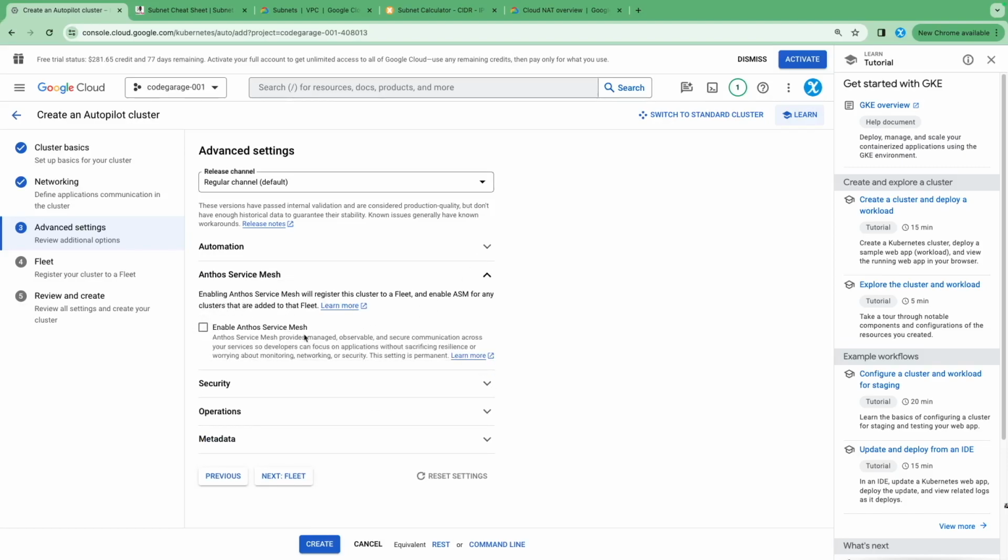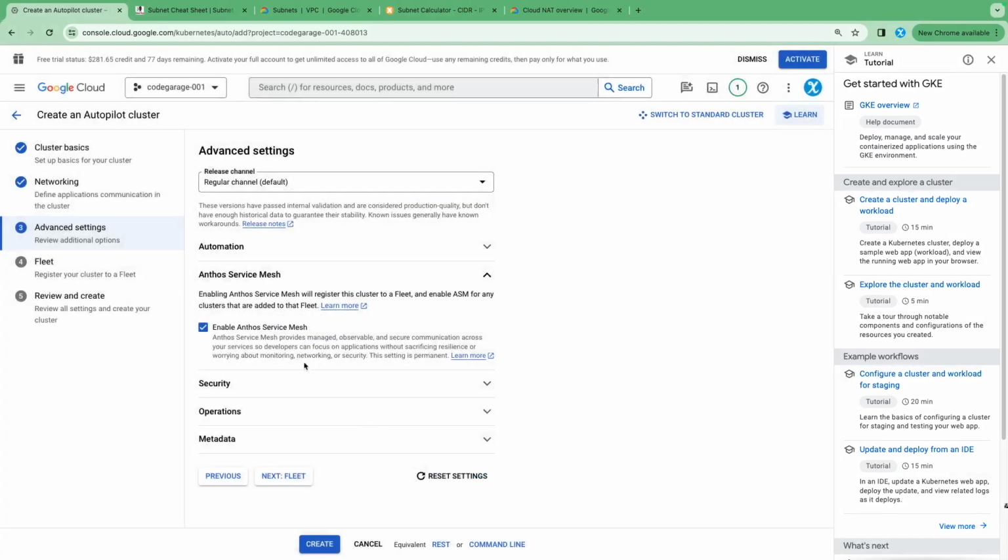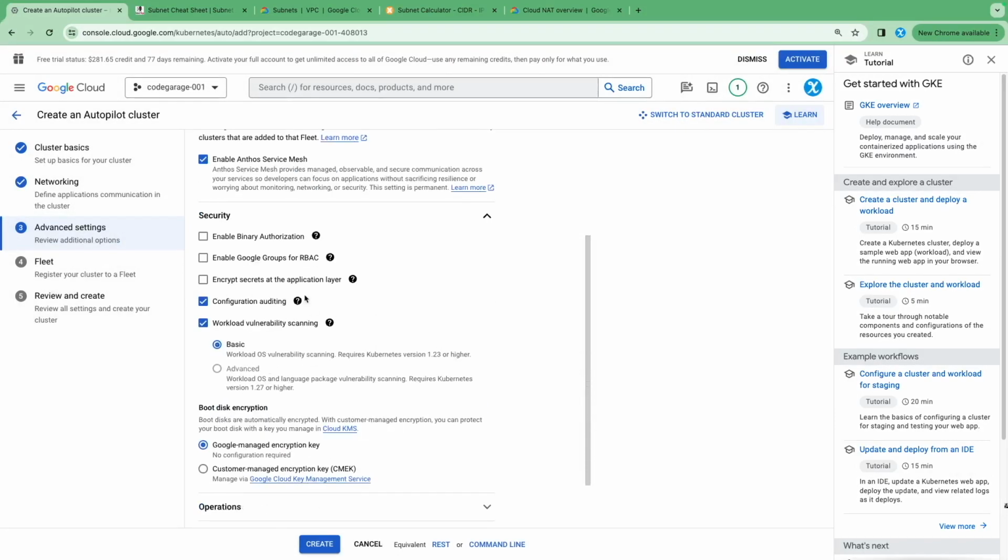Now this is important. This adds some of the service mesh and Istio related capabilities that you'll be strongly needing for service to service communication. It just simplifies all the networking within the services, and Anthos Service Mesh and Istio capabilities is a whole topic on its own. For now, we'll just enable this. This is important, and there's a lot more documentation around ASM, but for now we'll just go ahead and enable ASM. Security, just leave the defaults.